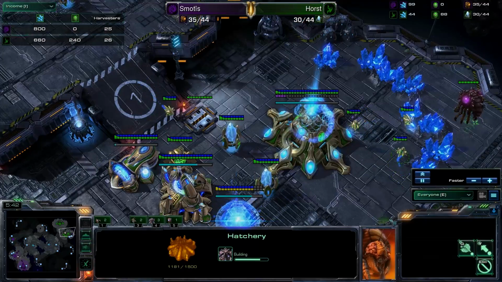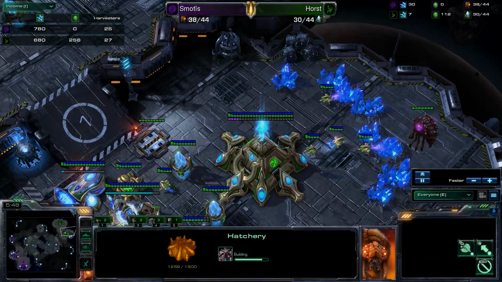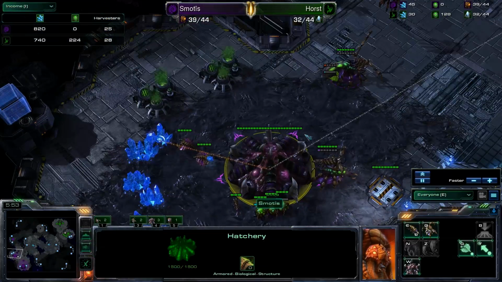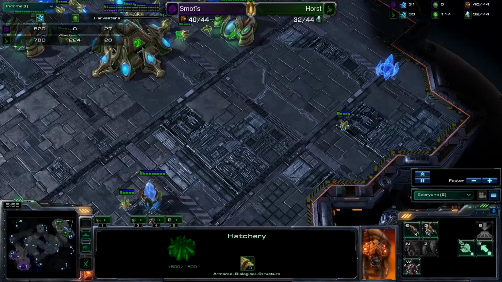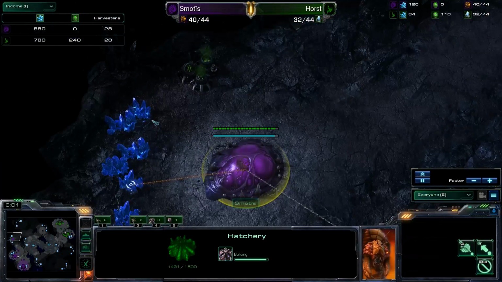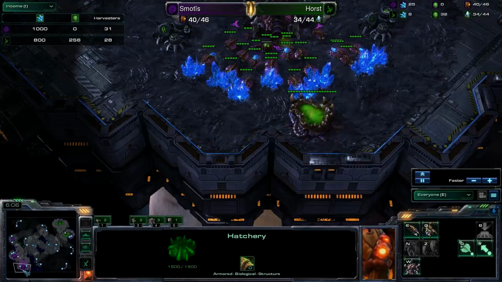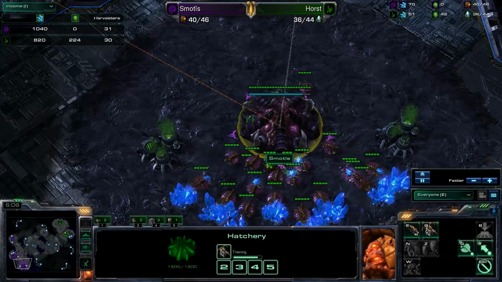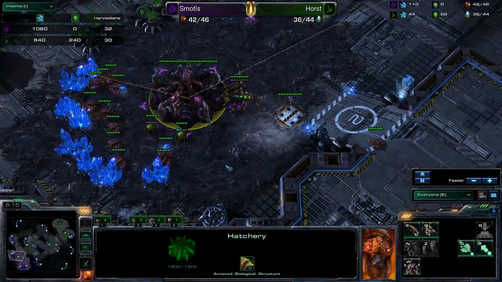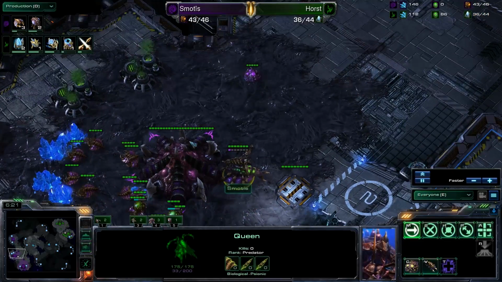If you look at the income tab, we can see that the harvesters are quite even, although Horst is getting a lot of gas here in his main. Of course he's got double gas because he's taking an expansion, and Smotîs hasn't started this gas yet, but he's probably gonna start that within the next like 20 seconds or something, just because of the timing.